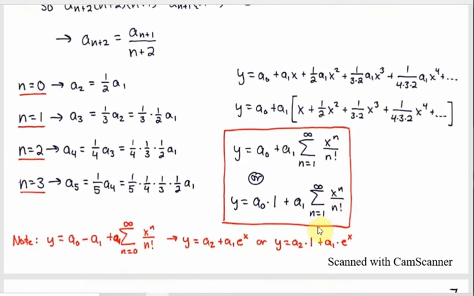It's phrased a little bit differently. If you want to get it to where this is really e to the x, you can rewrite it. And that's basically what I did here: I added in an a1 into here, and so that's why it's subtracted out there. And then you could fold this together and say, well, that's the difference of two arbitrary constants. So I just rewrote that as a2, a third arbitrary constant, plus a1 times, now this is e to the x because it's starting at 0. And so, yeah, that's what we've got, right? 1 and e to the x would be a fundamental set of solutions here.